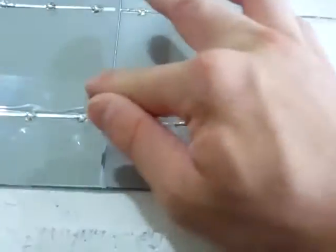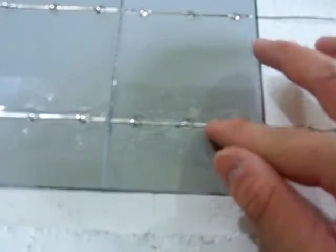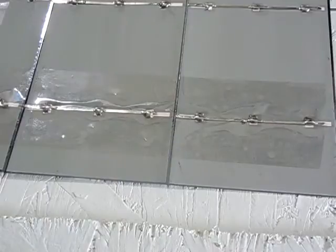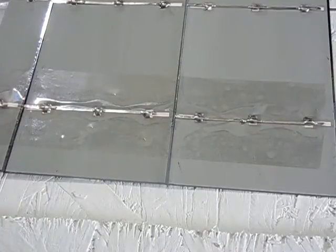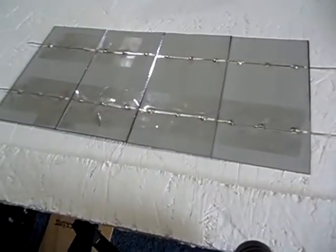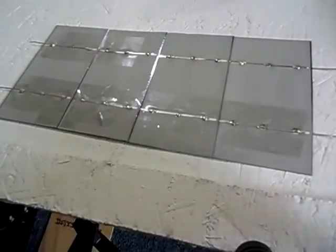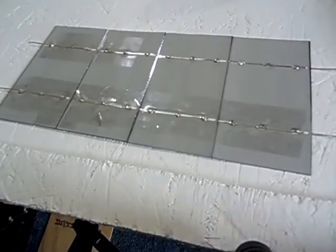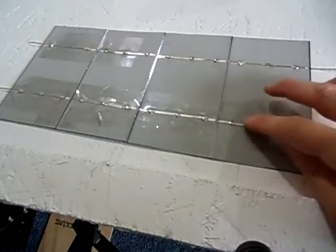So just like that. And that just makes it a little easier for when you have to move it. Obviously you don't need it if you just have one cell you're doing, but when you're doing a lot of cells, like I'm doing 3 rows of 12, it gets pretty hard to move it without cracking them if you don't have the tape on. So that helps a lot.